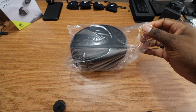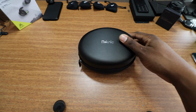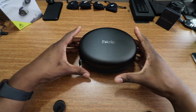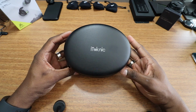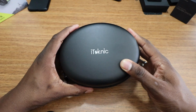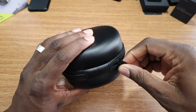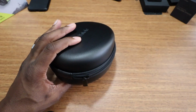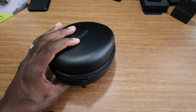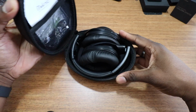Wow, this is a nice presentation. I'll give it to them for that. I love when companies send their headphones, when they sell headphones, and they've got them in a nice packaging for them. The packaging says it all when you're dealing with a company, because these aren't that expensive, actually. Let me get the price up again. These are $50. So check Amazon.